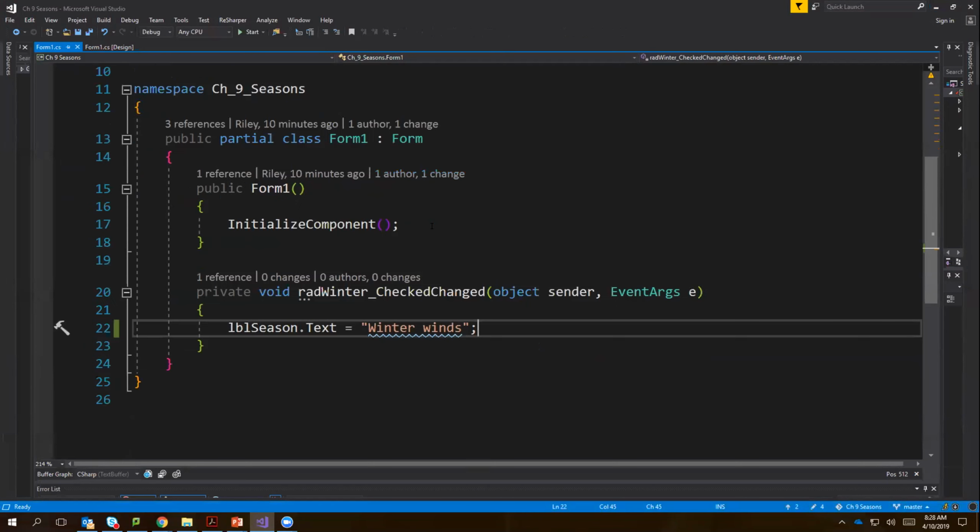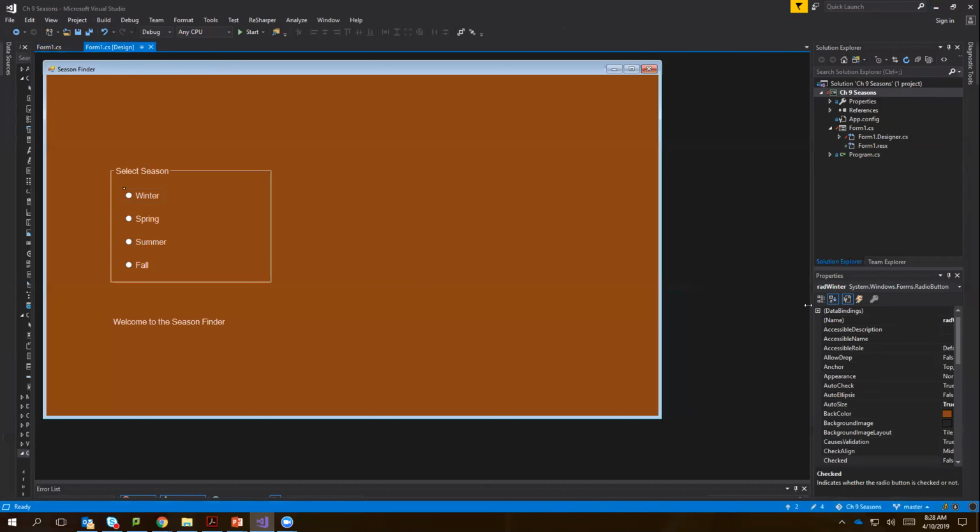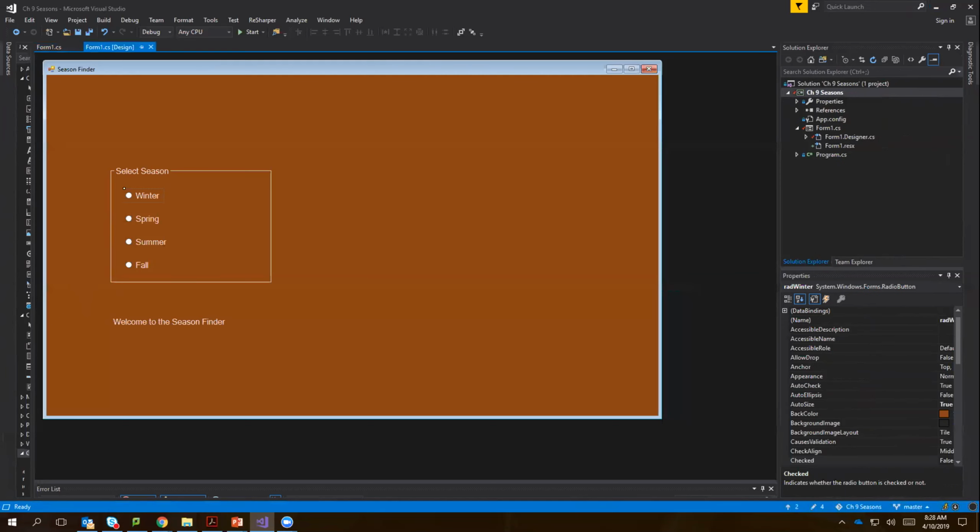Yes, sir? For some reason, spring is my default. Let's check your form. I don't know if it's just randomly picking. It seems actually like a radio button bug. Whenever I open it up, it's automatically on spring. How's everybody else's? It won't let you run it? Because I double clicked it before we renamed it. Oh, okay, let's fix that problem then. Also, I can't seem to change my font color. We'll fix all these.